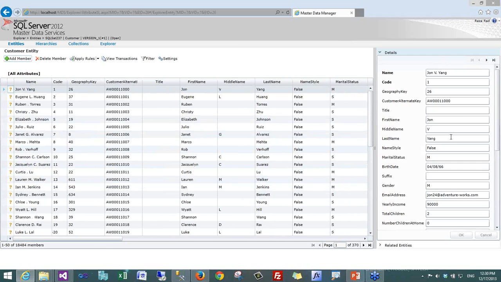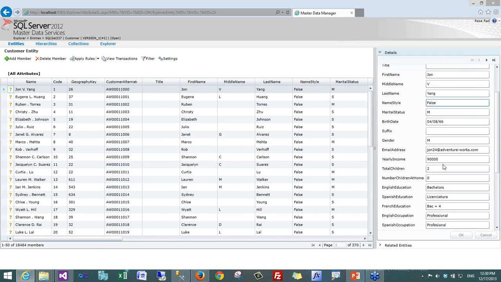As you can see in this UI, users can come here and make all kinds of changes that they want and press OK to publish that change into the MDS. All other systems like data warehouse, like sales, like CRM will be subscribers of this customer entity.